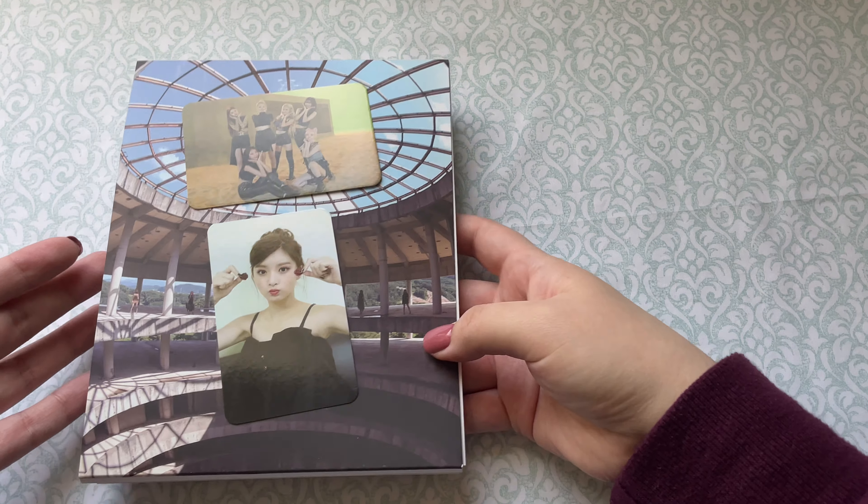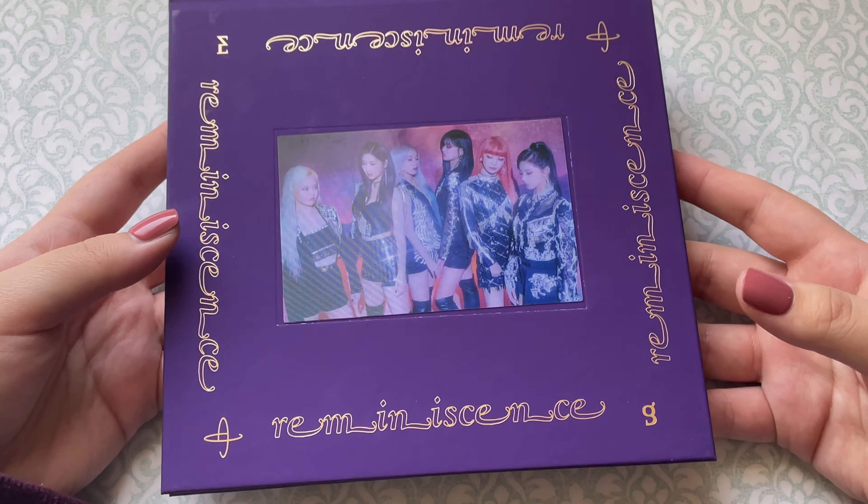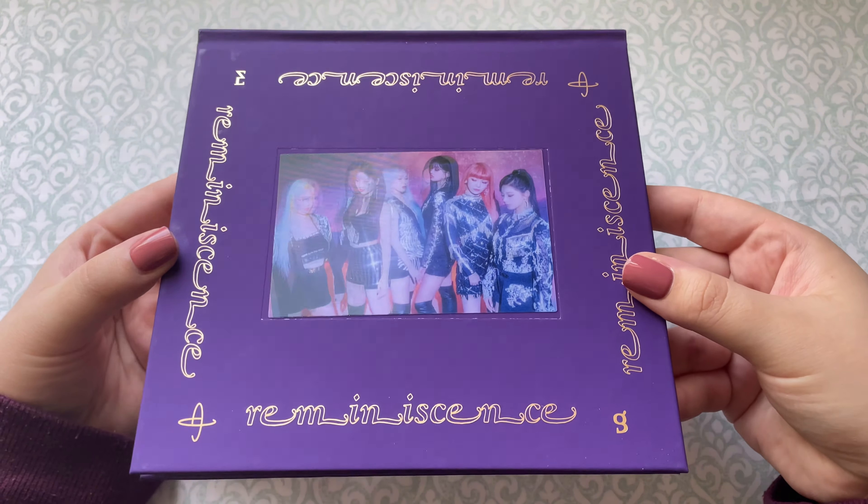For the member card — one, two, three — we got Eu! She's so cute, oh my gosh. She looks so young in this, which makes sense since it's an earlier comeback. I think she's holding like raspberries. All right, let's move on to the last Everglow album, which is Reminiscence — I can't say that word easily, kind of like 'resonance' for NCT.